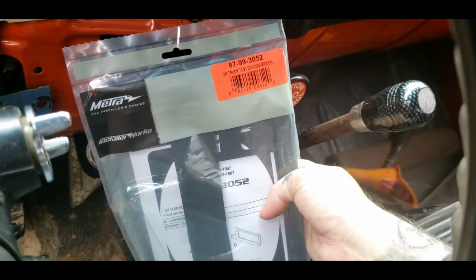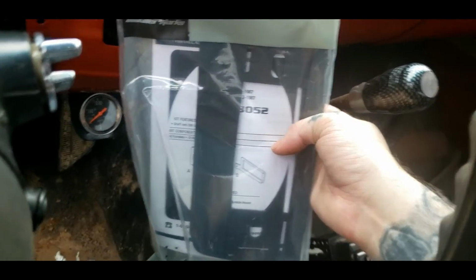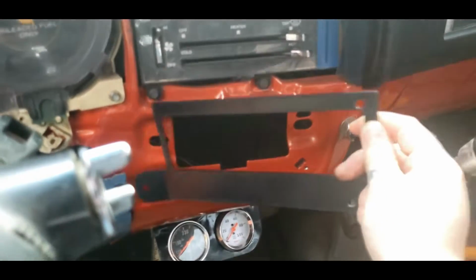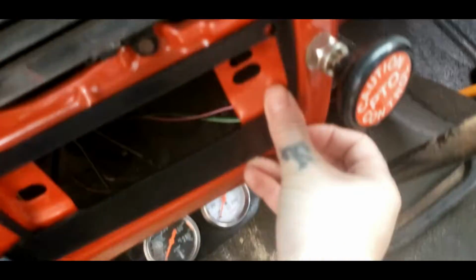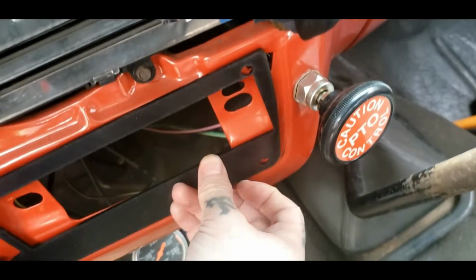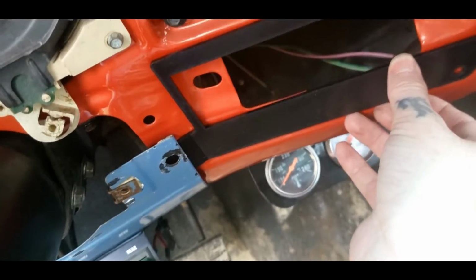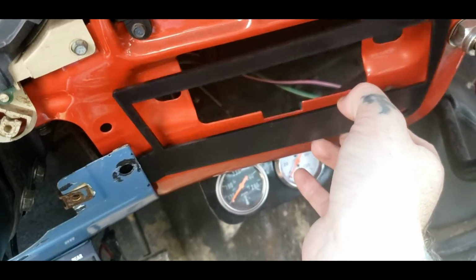Now that's the part number, and instructions is in it, so let's go ahead and open it. To install this, you want to pretty well get your piece right here and a Sharpie, and go ahead and just pretty well put your bolts into it. You got bolt holes there, and now it lines up, and you got one behind this that lines up. Go ahead and put all your bolts in it to hold this tight and flush so you can see where you need to cut.